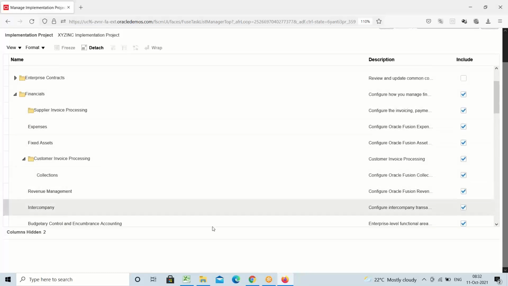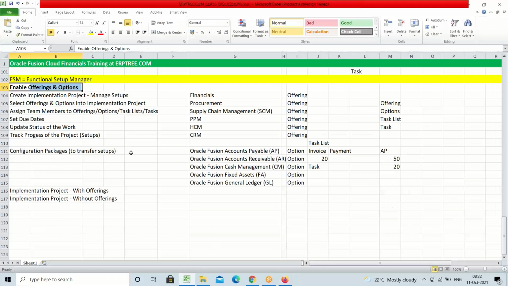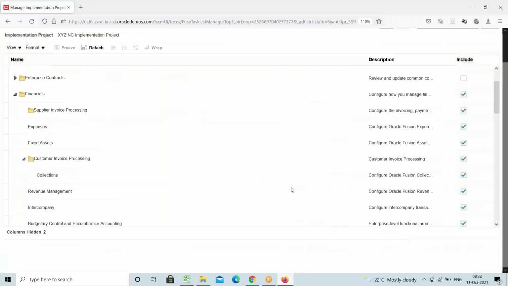If you notice here, a few applications we are not able to find here, right? This is what we discussed as core finance applications. But when we are including financials into our XYZ implementation project, we are not able to see a few applications. What are those? General ledger application. We have already seen at the time of enabling offerings and options, when you enable financials, the system automatically selected general ledger. That means if you include financials into our project, automatically we will get the general ledger application.